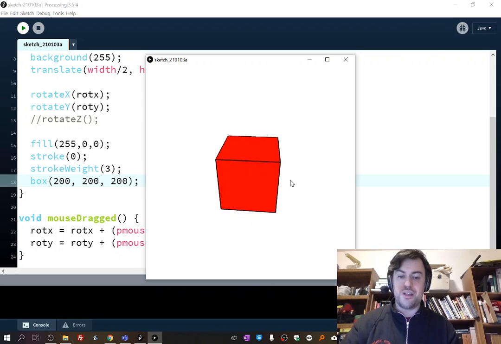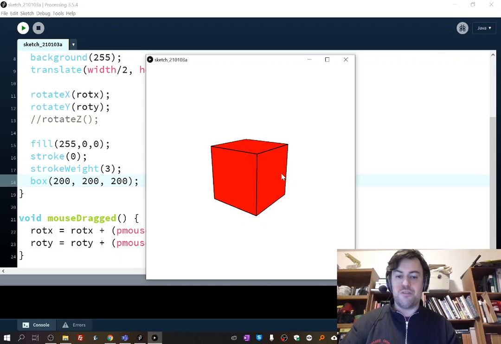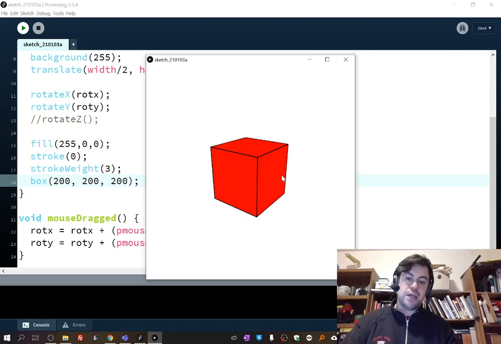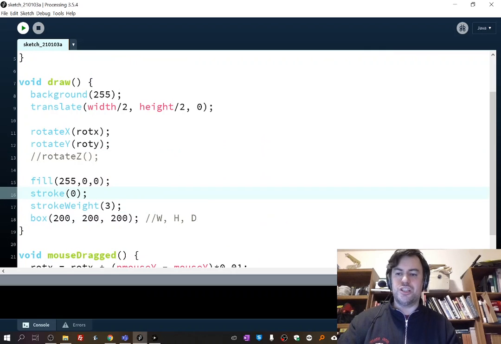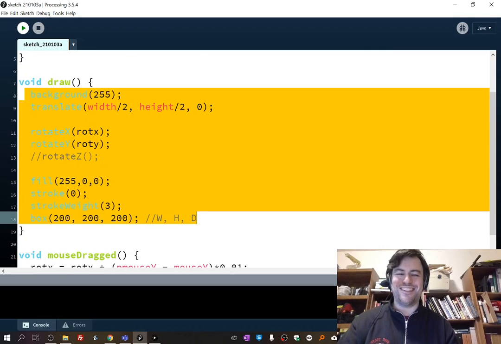with the mouse, clicking and dragging it and moving it around. Looks pretty good. That was the first step. The second step we're going to explore in the next video, which will be taking a look at spheres, just out of interest's sake, that you can make a sphere. And then we're going to take a look at this, which is a lot of stuff. We've got all this stuff. It's kind of gross. I like to turn that into a function that we can just call. That'll be our third step.